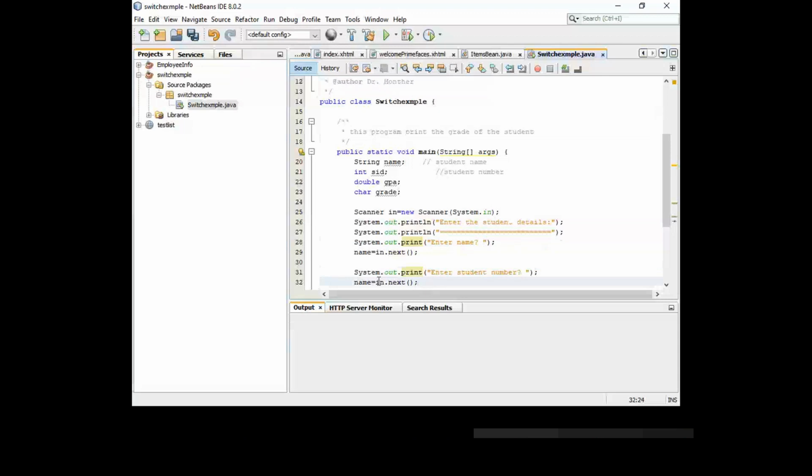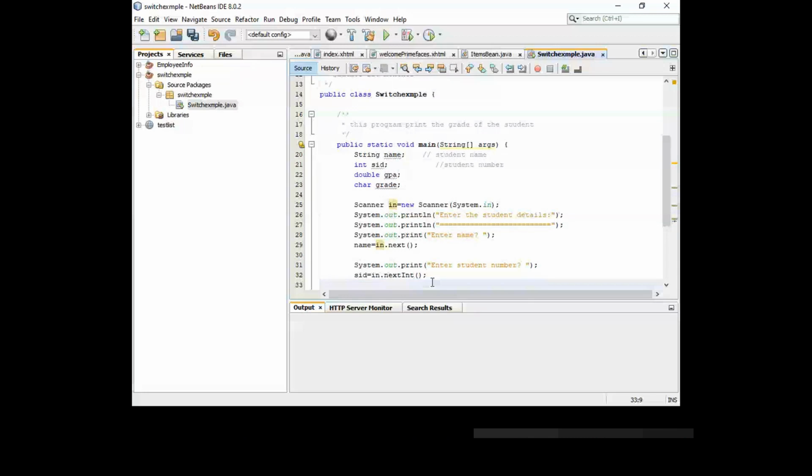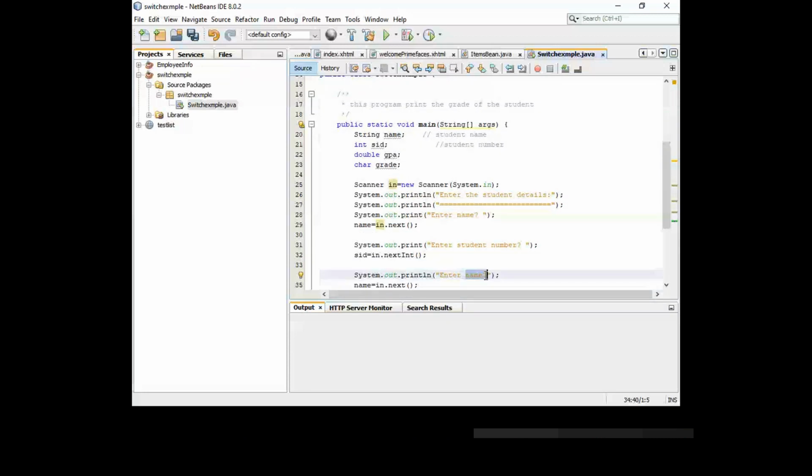And then here instead of name, I will use SID equals, and instead of next, I should use nextInt, this one here. Okay, perfect. Before the last one, enter GPA. And we can do that like this.